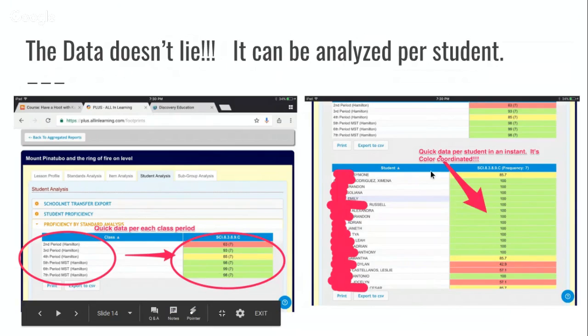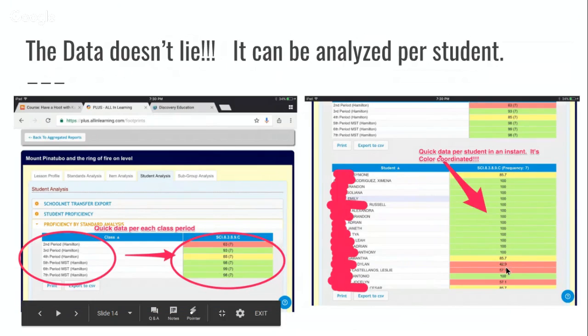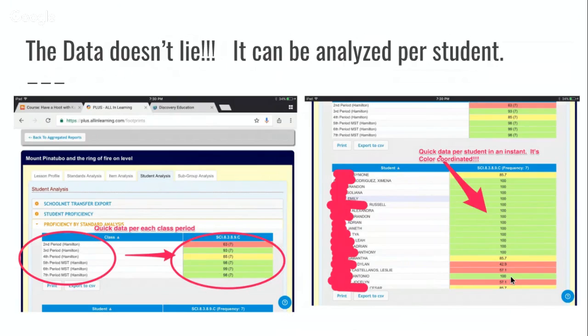So once I pulled the actual data on each of the kids in my second period class, I noticed something really crazy, and that was that most of them made like 100s, but then there were these few that are color coordinated that came out in yellow, red, that told me that those kids weren't getting it right away just from that.